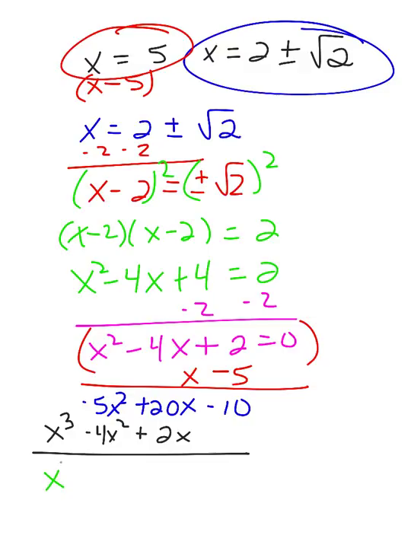We get x cubed minus 9x squared plus 22x minus 10 is equal to 0. And you have to make sure you have equals 0 on both of these, otherwise it would not be correct. I'll definitely take a point off if you don't have equals 0. Okay, so let's take a look at number 4.